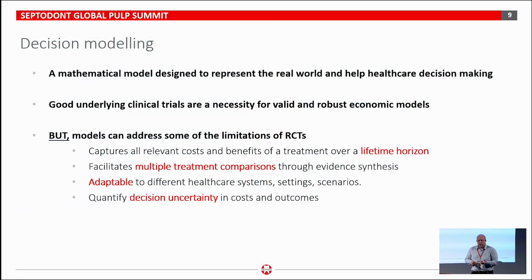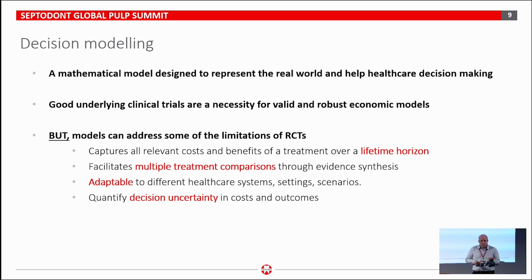So, for example, what are the costs downstream? What are the costs of extractions avoided? Implants that people might have after an extraction. If we have effective, good value treatments up front, even although they're expensive, we need to understand the downstream value. And it's very unusual that we would capture all of that within a trial because it's just not plausible to run a trial for 20 years. So decision models can help us make that link between intermediate outcomes and final outcomes.